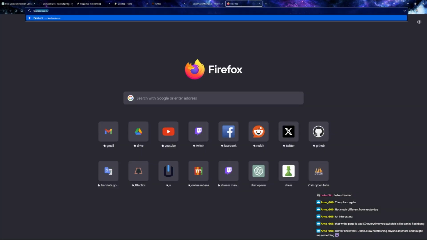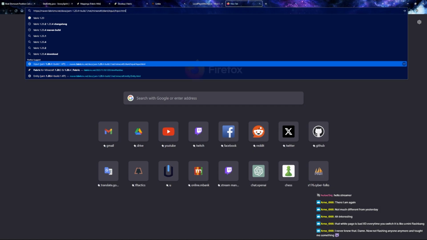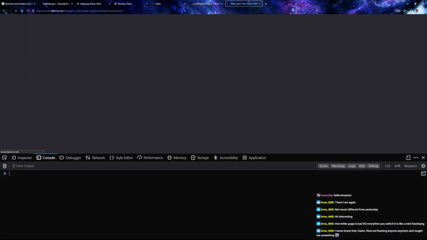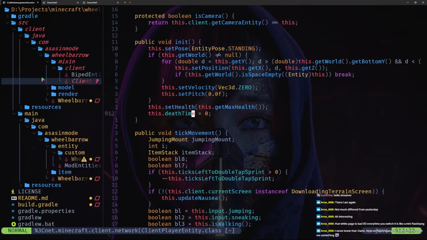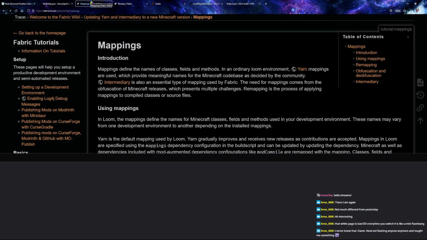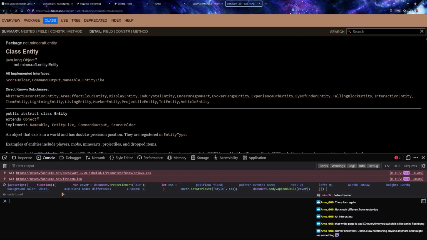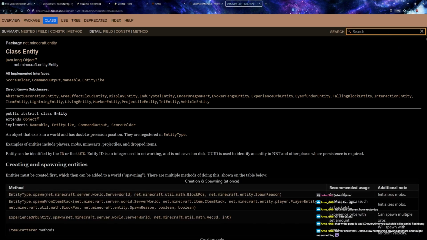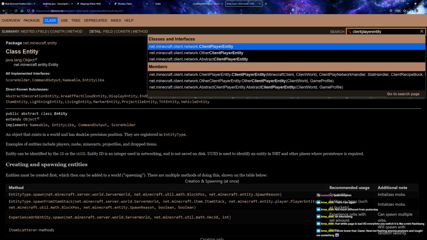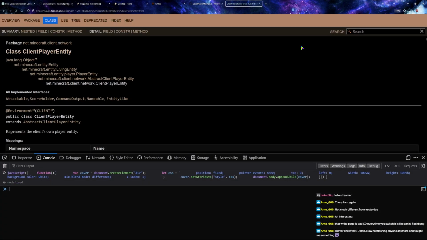Can I use the Fabric 1.20.4 source? Where's that? Here. Let's do that here too. And I need client player entity. Oh man, really?